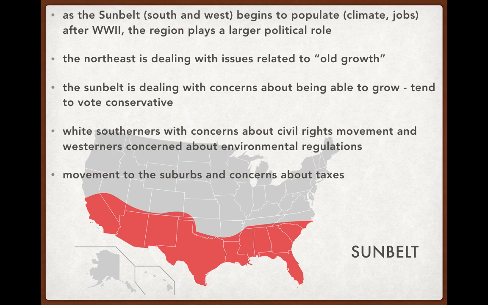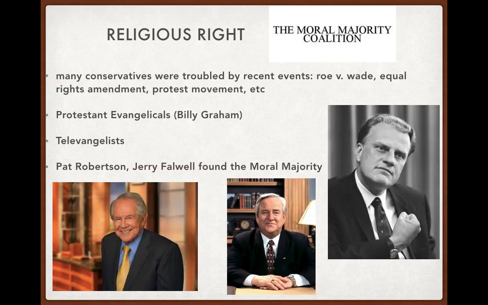Westerners are concerned about environmental regulations being promoted by liberals. And as more and more people move to the suburbs, there's an increase in concern about taxes. And if you are a liberal who favors big government, then you favor more taxes. And so Republicans tended to run on that messaging.